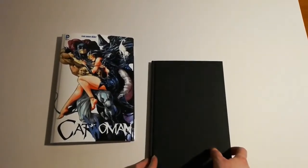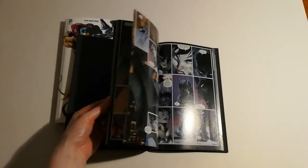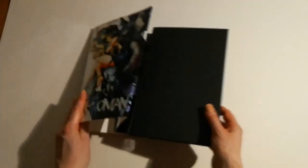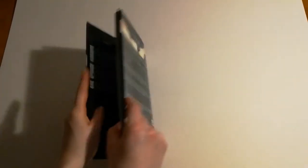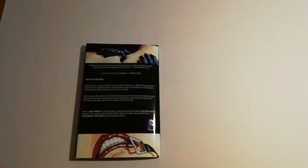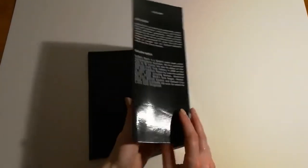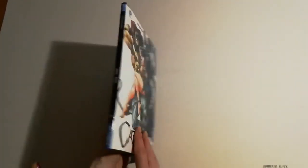You can see the dust jacket on the side there. The finished product is being flicked through — it's a hardcover bound in a stiff hard buckram fabric, plain black. It's not embossed, blocked, or stamped — nothing like that — which makes it nice and simple and inexpensive. Then you put it inside the dust jacket. The cover is exactly as I designed, and the back has the top and bottom images with the blurb in the middle. It just looks a little bit different but also quite classy and polished.